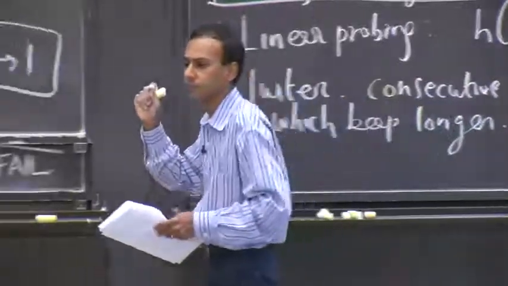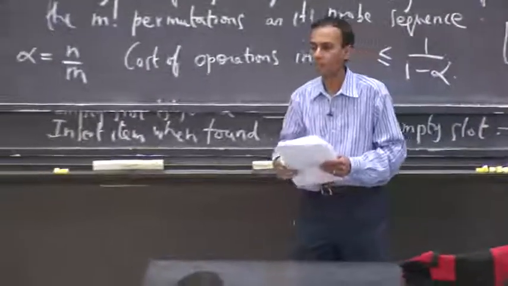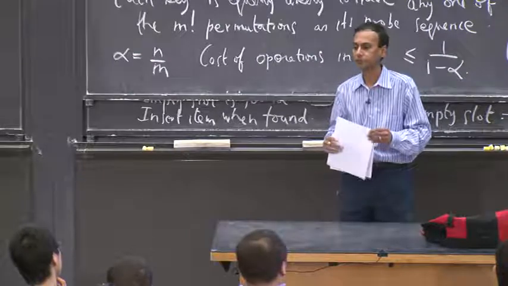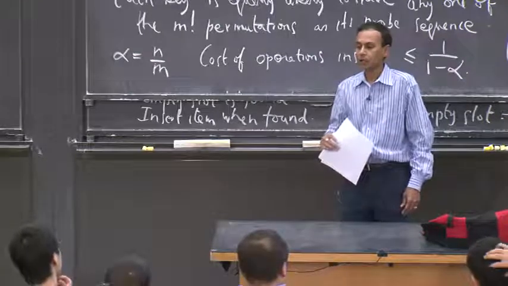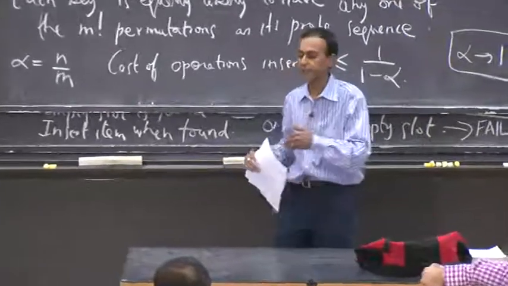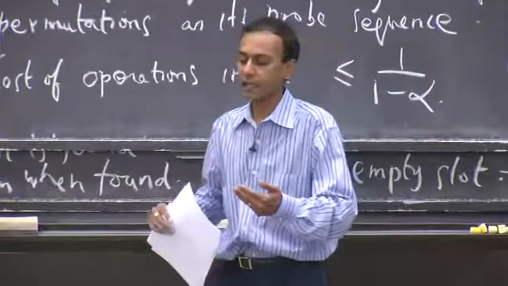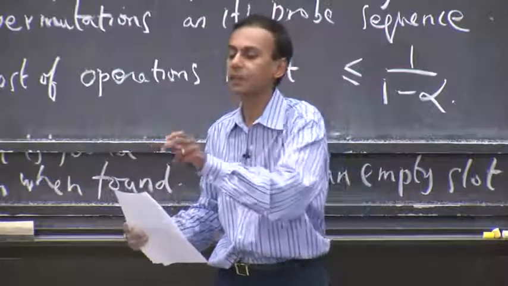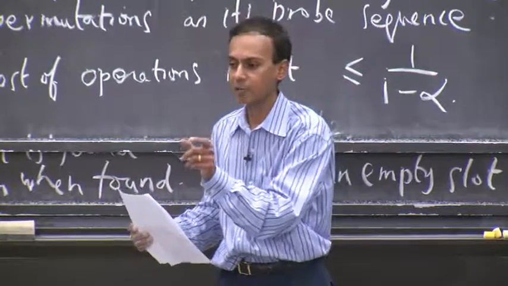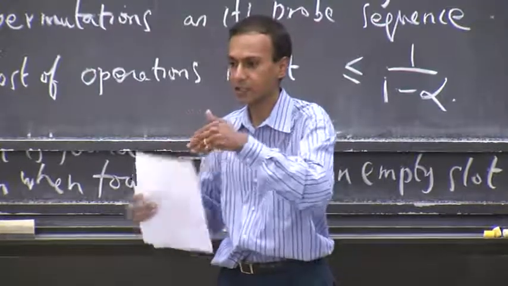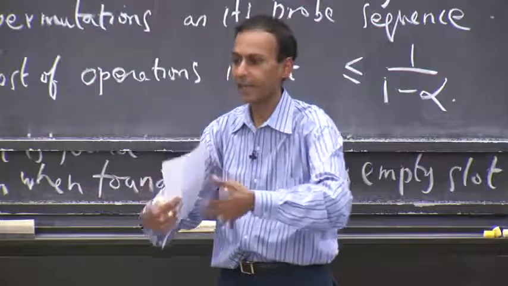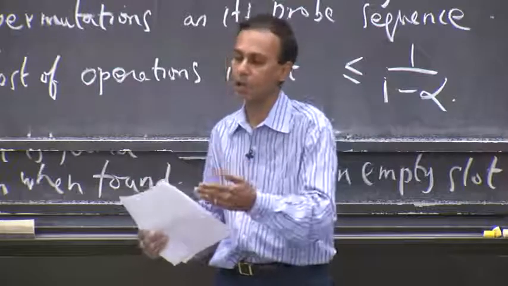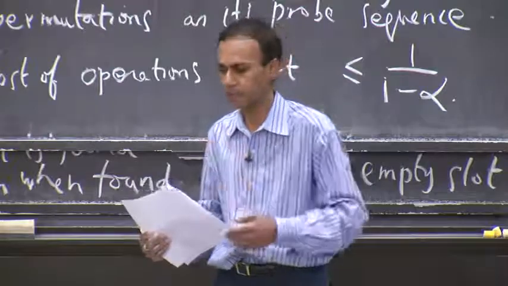Yep. On this delete part, what's going to happen if, say, you fill the table up and then delete everything, and then you start searching? Isn't that going to be bad because it's going to search through everything? So that's right. So the bad thing about open addressing is that delete isn't instantaneous, right? In the sense that if you deleted something from the linked list in your chaining table, then even if you went to that same thing, that chain got smaller, right? And that helps you because your table now has lower load. But there's a delay associated with the load associated when you have the delete me flag.